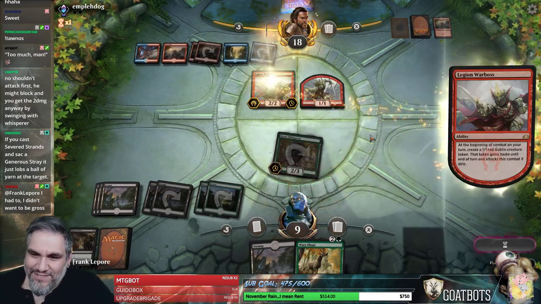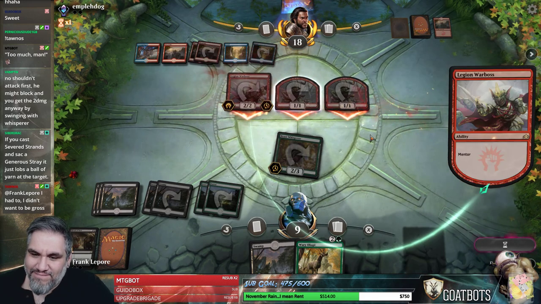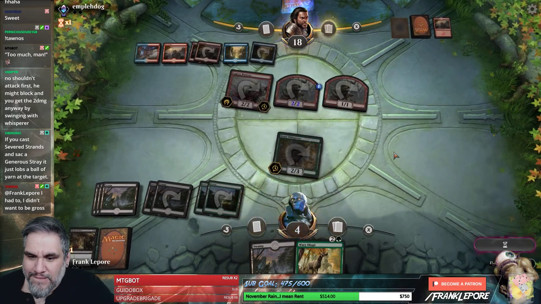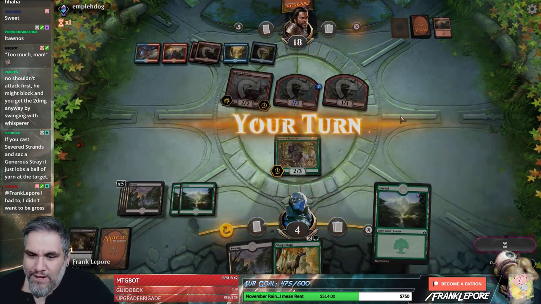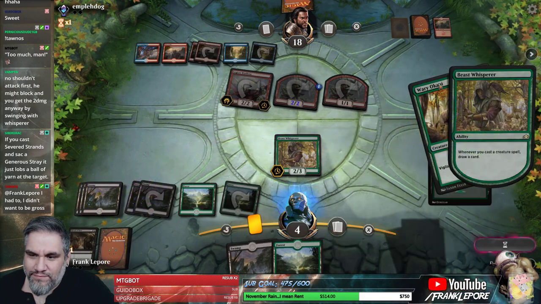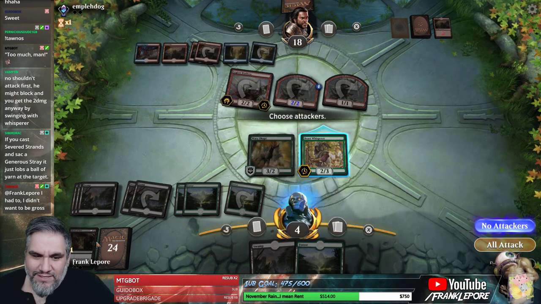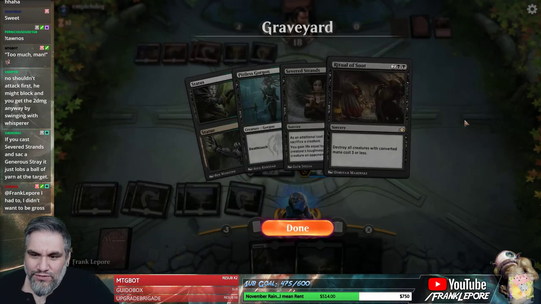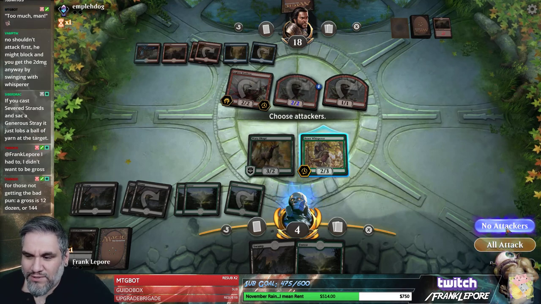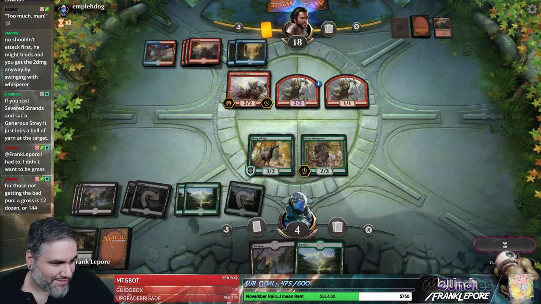Yep. 1, 2, 3, 4, 5. So we go to 4 here. Oh, look, another forest. How nice. And another one after that. 1, 2, 3, 4, 5, 6, 7, 8, 9, 10. 10 to 6. Quite the reasonable distribution of lands to spells so far.